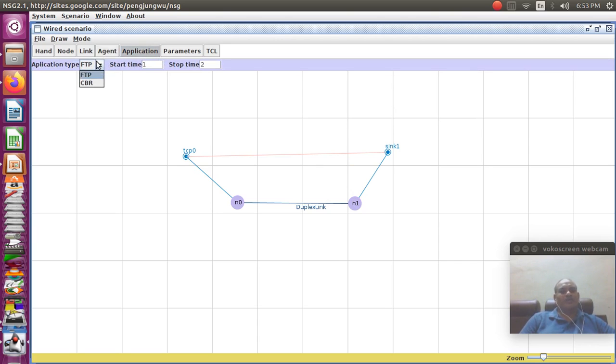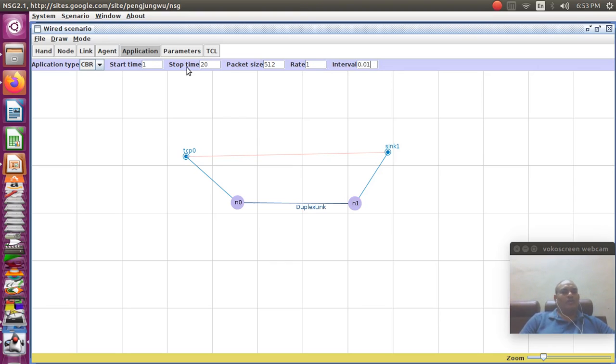Once it is done, now I am going to create an application. I want to create some traffic on this, so I am using CBR, that is constant bit rate. You can specify the packet size here. I have used 512. Then the start time, and the stop time I'll give 20.